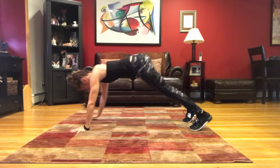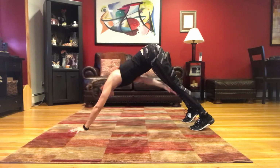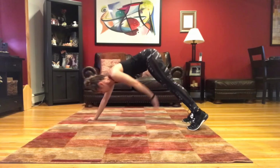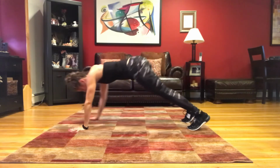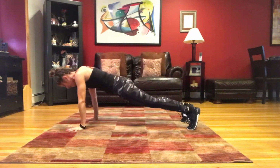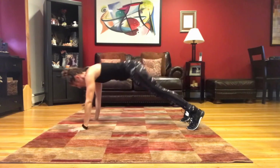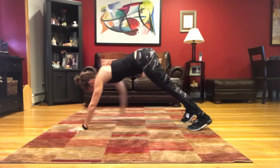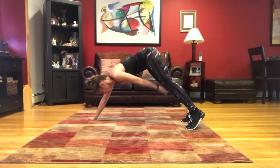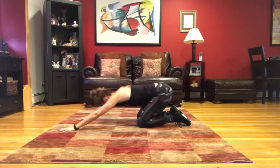In that full plank, I want you to think of your core as not just your abs in front, but all the way around your center. Not just the front part, not just the side, not just the lower abs or the upper abs. We are focusing on just the upper abs today, and then we'll focus on the core as a whole, upper, lower, and all around. Sit back onto your heels.